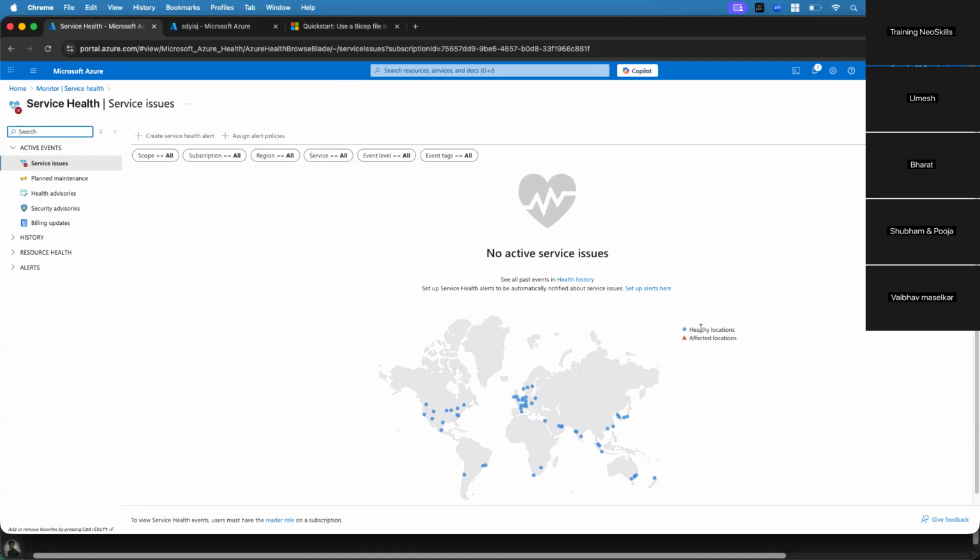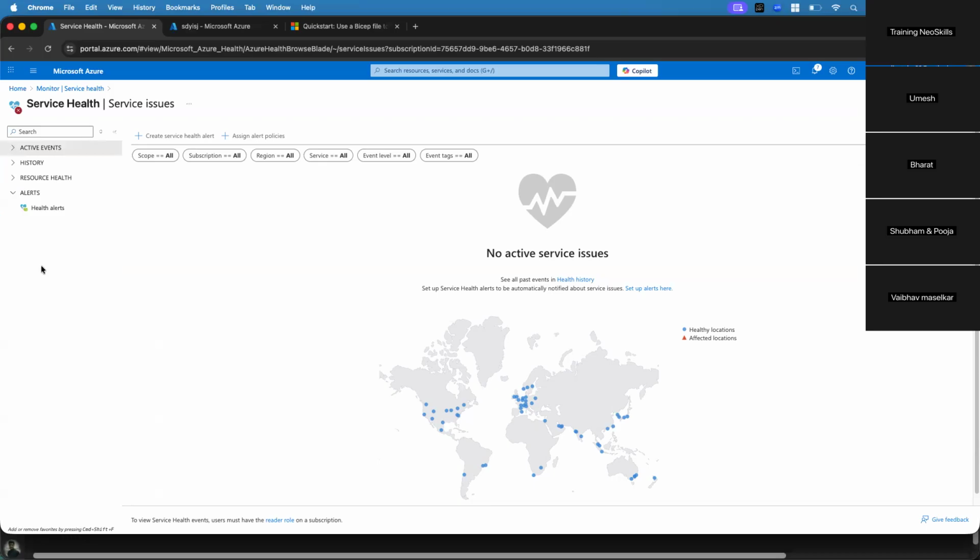So you can see that blue color, it means it is healthy in nature, right? Affected means this is the issue from Microsoft. Sometimes what happens, one of the services is not working properly, one feature is not working properly, so that is kind of an affected location or affected resource. So you will get the information from here itself.